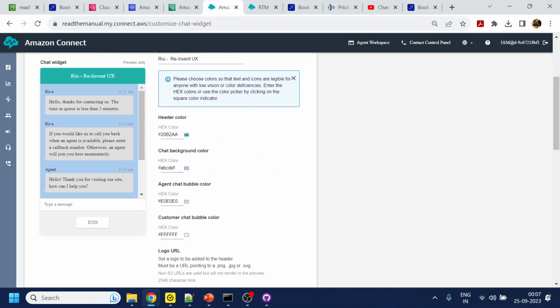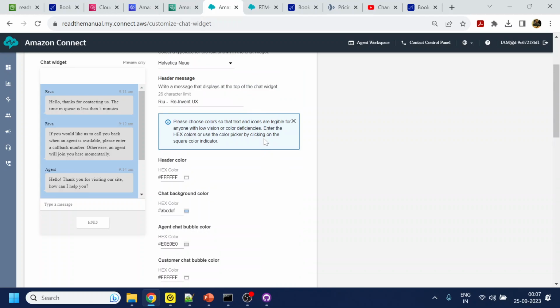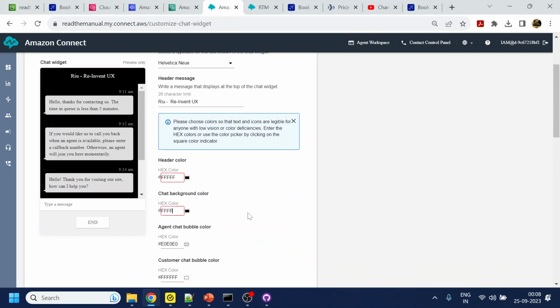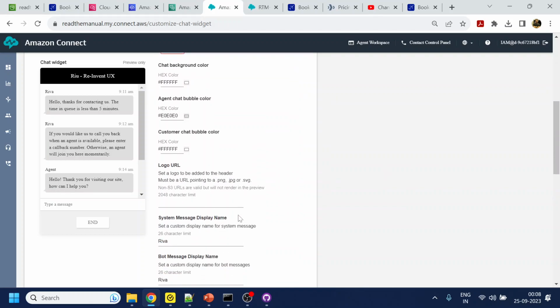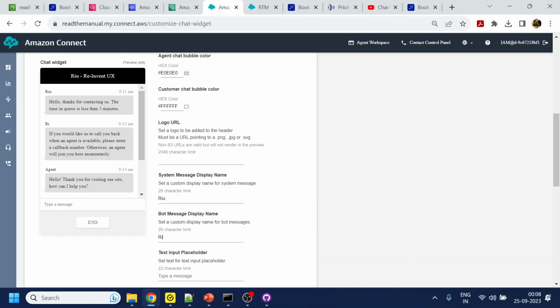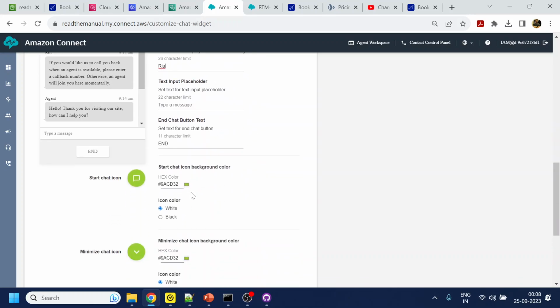White and gray looks nice to me. The name is RIU, and the icon, let's make it similar to what we have.